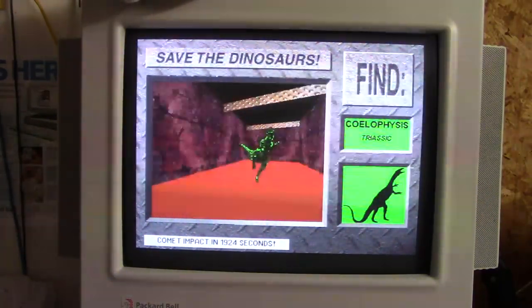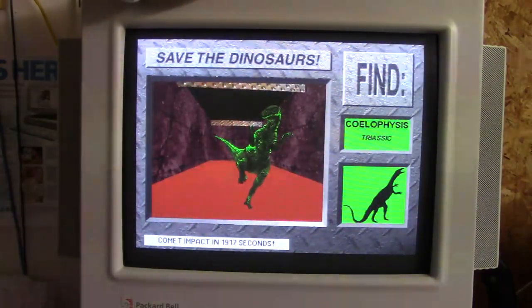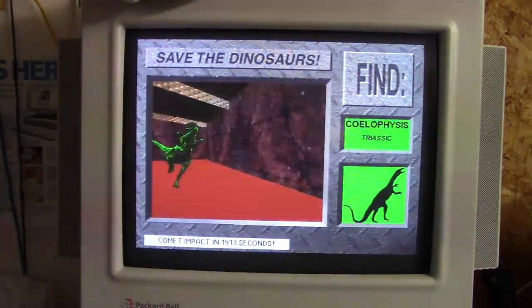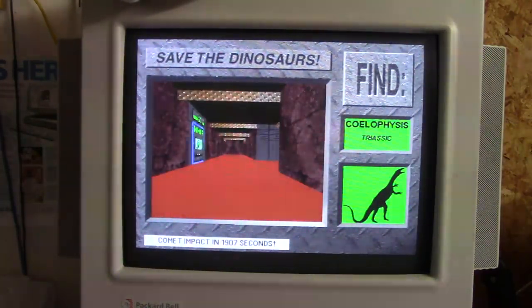I'm Dromaeosaurus, a cousin of Velociraptor, and just as mean. Next time you'd better watch where you go, because I might just eat you. Oh, you're so frightening.